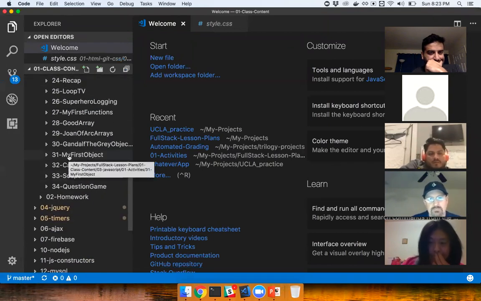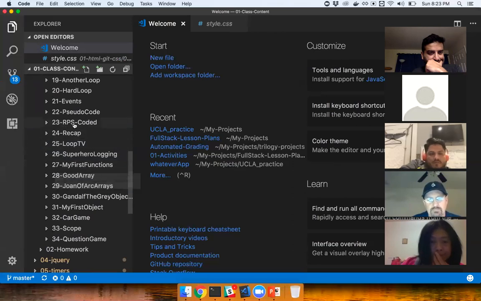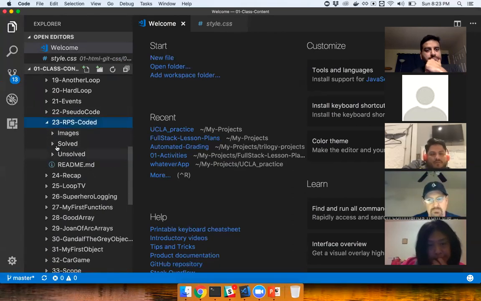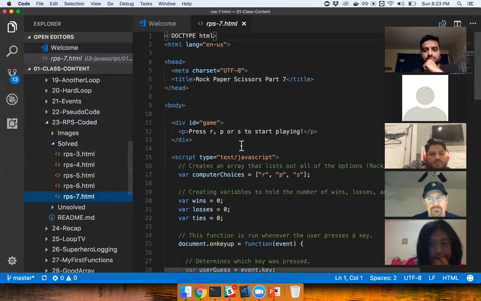Scope, my first object. I think this one has it. Yeah, this one has it.